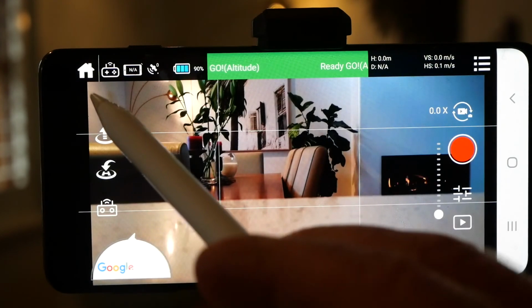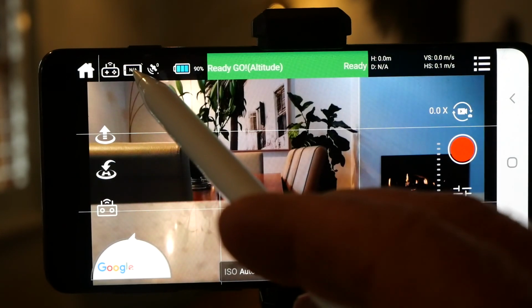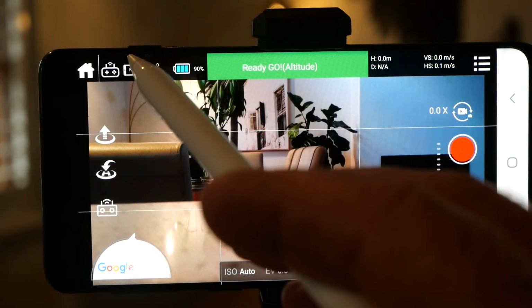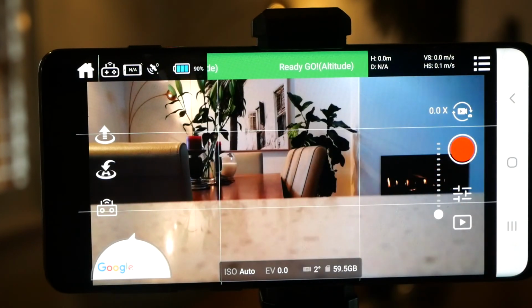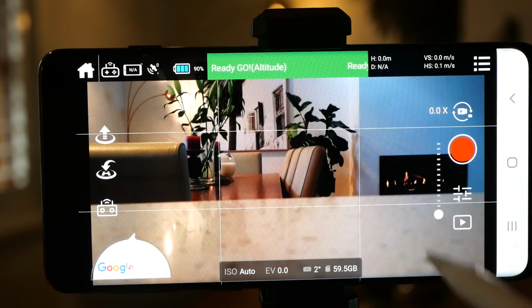We have over here the home button. We have the GPS signal to tell us how many GPSs we connect to, and in this case there is no GPSs because we're in indoor mode. It tells us the battery level of the drone. In the green bar, it says ready to go in altitude mode, which is not GPS mode. Altitude mode is indoor mode. So it's basically happy to go with everything.